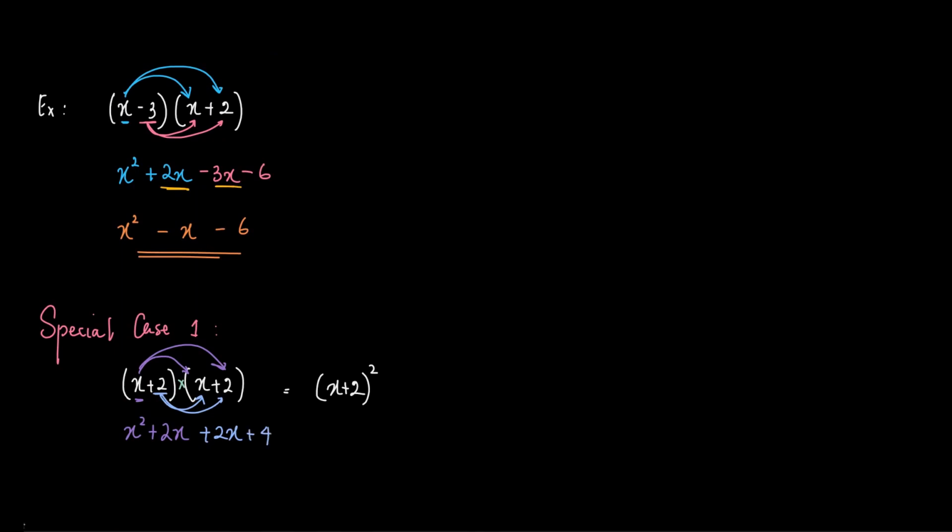Now, if you notice, what's special in this one is that you get the same term as the second term and the third term, 2x and 2x. And that is because it's the same number that is multiplying. So the answer finally ends up being x squared plus 4x plus 4. Well, what's so special about it? We can put this into a pattern. If you see (x + 2) whole thing squared, we can write it as x squared plus 4x plus 4. We just found that out, right? Now let's go over a few more examples and see what the pattern actually is.